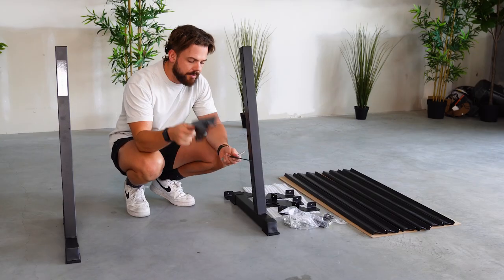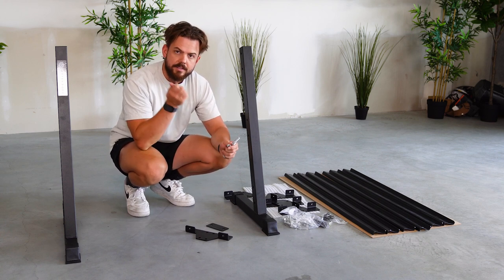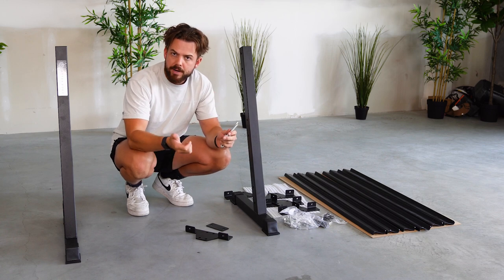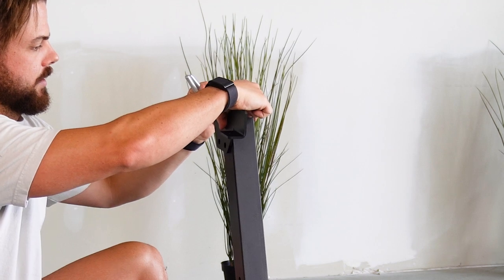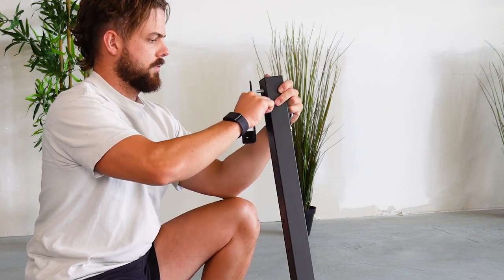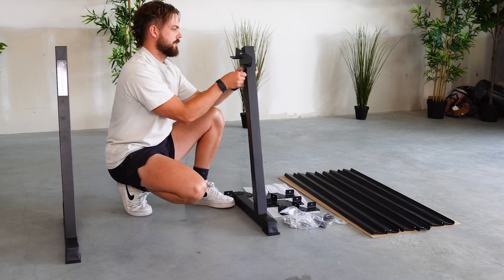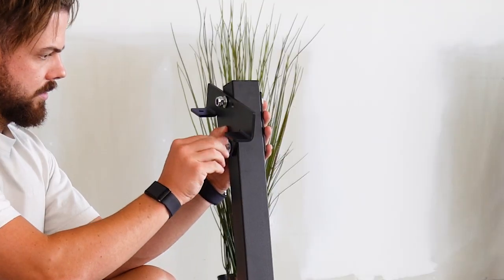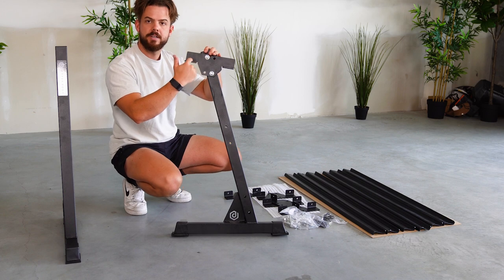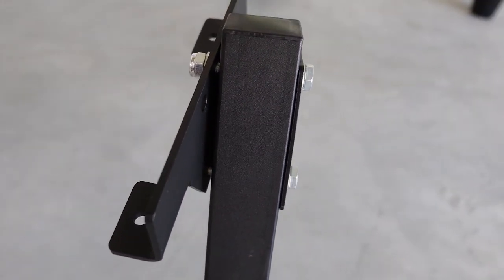Grab the piece that looks like this — it can be any of them. We're going to grab one of these plates, then two screws, four washers, and two nuts to seal everything off. Remember, grab the longer screws — there are only two sizes of screws in this build, so just grab the longer set. Line the plate up just like that, put the screw in on one side, get the other one, seal it off with washers, and hand tighten. This part sits at the same angle as the legs so it's flat, and our cross pieces connect right through here. Give it a quick tighten, rinse and repeat on the other side, then we'll put the first cross pieces on.